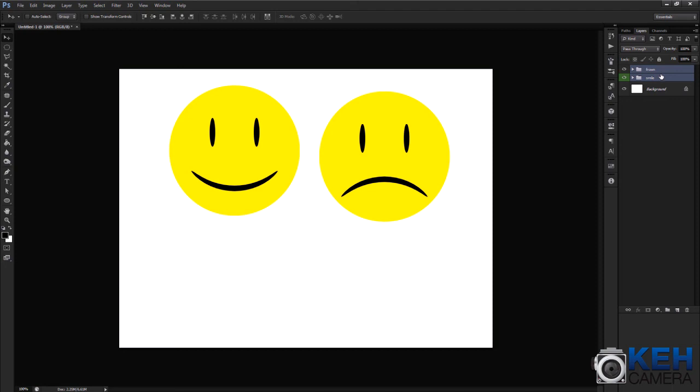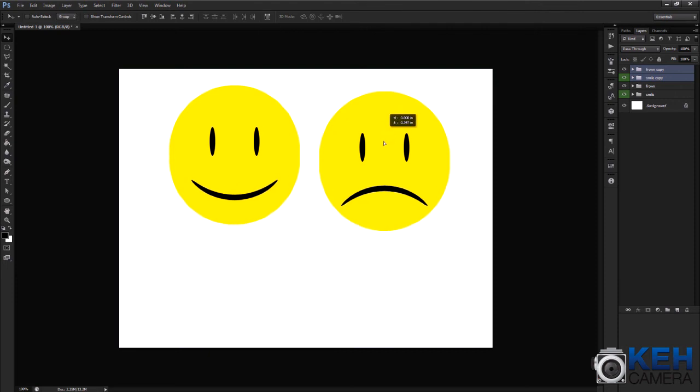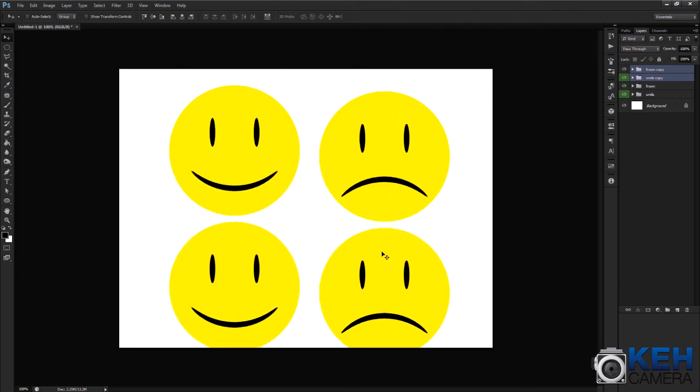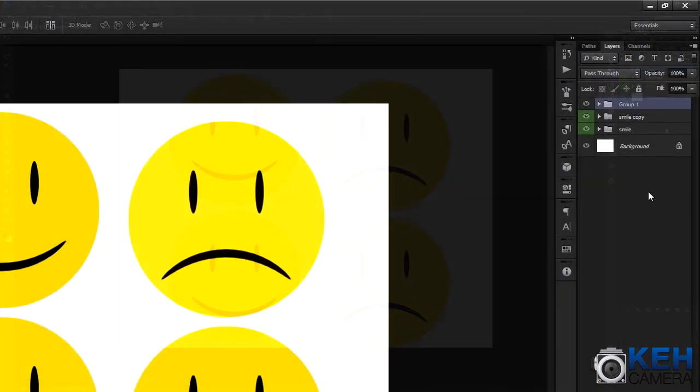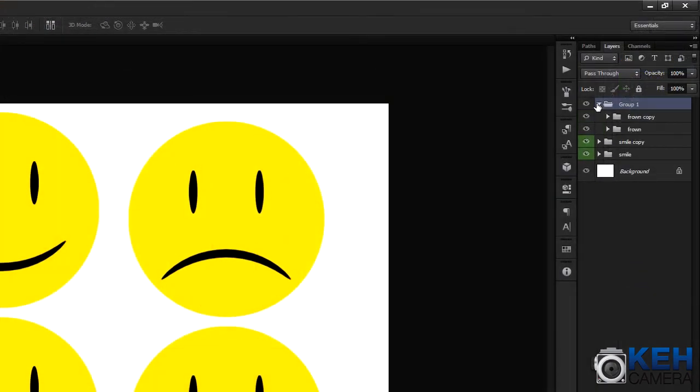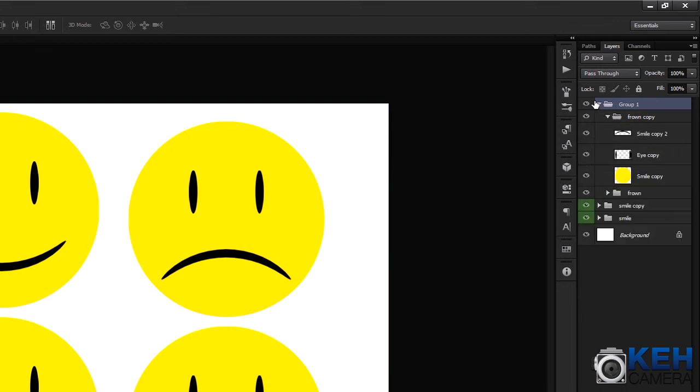Okay, now if I select these 2 folders and I drag them onto the Create New Layer icon, it'll also duplicate them the same way it duplicates layers. Let's move that down, and let's move all this stuff up here. Okay, and I'm just going to nest the frowns together, and if I drag those onto the folder icon, it'll group those, and you'll see that you can have groups inside of groups, and everything is indented 1, 2, 3.